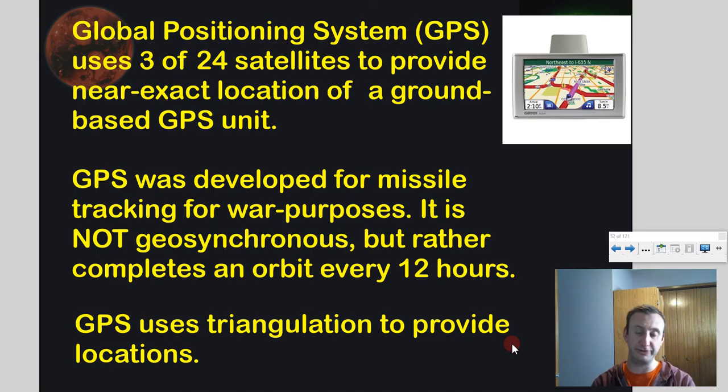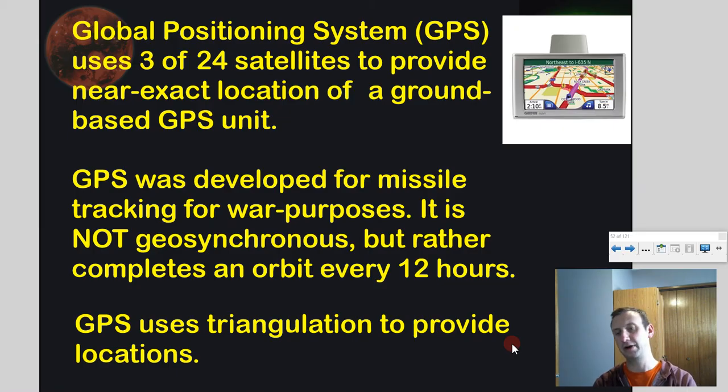These satellites are not geosynchronous. This is a term we need to talk about. Geosynchronous means that it is above the same point on Earth all the time. Instead, GPS satellites move around the Earth every 12 hours, so they're just zooming around very close to Earth compared to other satellites, like geosynchronous satellites, in order to send those signals so people can triangulate their position.